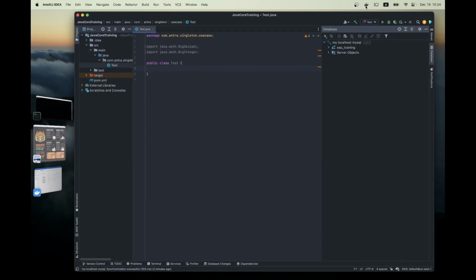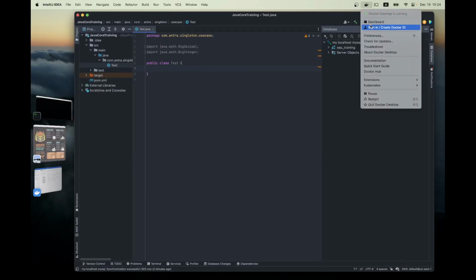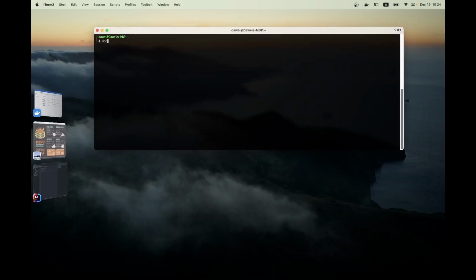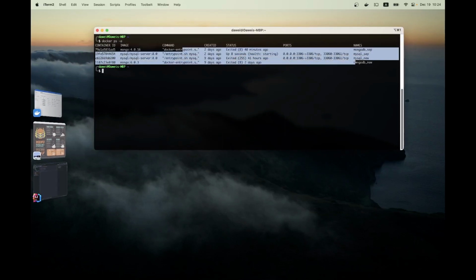First of all, you need to start the database using Docker. If you haven't done this, you can just use Docker Desktop to stop and start the database of your choice. So here we use MySQL. Also, we can use the command line docker ps -all, and it will list all the containers we previously set up.